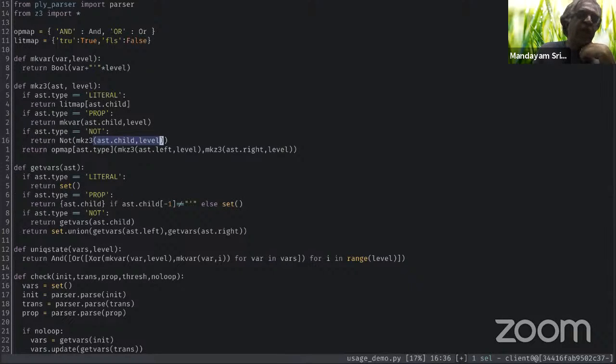This is for Z3. You have not done it for BDD, correct? No. So if they have to use it for the current assignment, they'll have to write similar things to convert to BDD. Yeah, if you want to do it, you can do it. But I think we should have given this thing earlier.